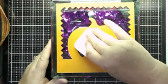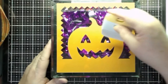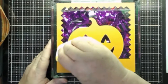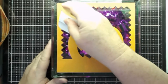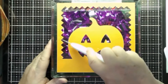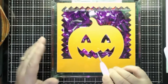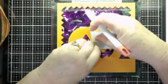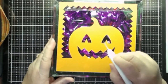Now, we got bubbles. So I'm working the way out. I could take a straight pin of the pokey tool and lift it just enough. And I'm going to do that just to show you. And then roll it down. You can also poke a hole in it.